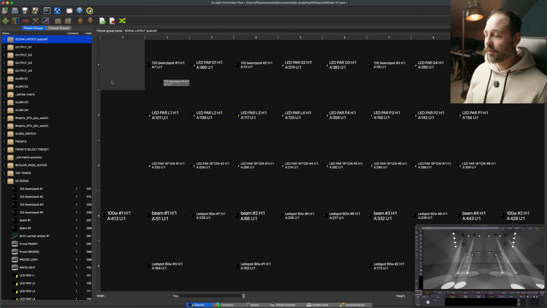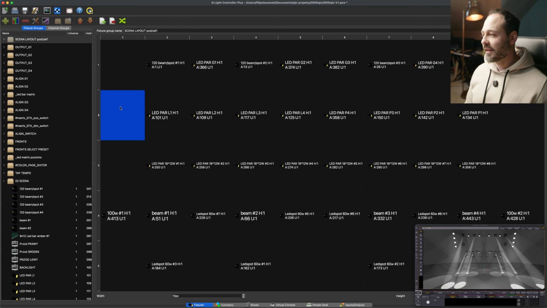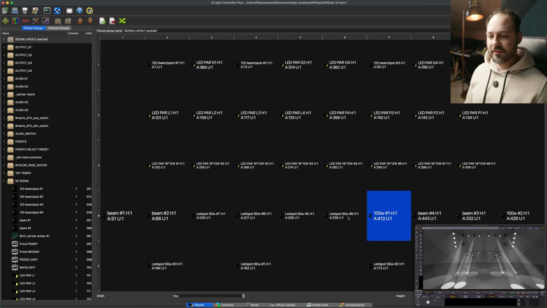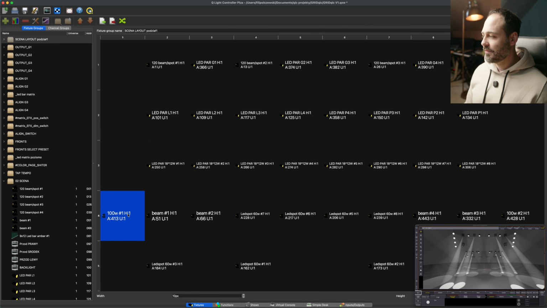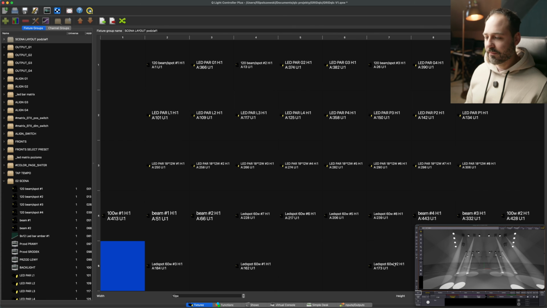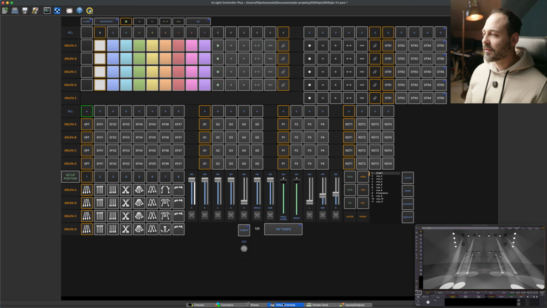This is really important. My first group, A, is this one. My second group, B, is these fixtures. Oh, sorry, I'm just moving around one of my fixtures. And my third group is these fixtures. My fourth, D, is the bottom row. As you can see, the whole console is laid out in a grid view. That's why I called it GRIDqlc, where you have group A, group B, group C, group D, and group E, which is for special things.